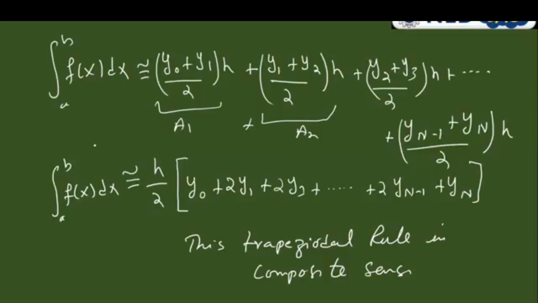This is called composition. The point that you have to note is that if N goes large, h tends to 0. The separation between the points goes to 0, meaning you have a very large number of points. The accuracy of this method goes up; it becomes much more accurate. Keep in mind, though, that when you have a large N, meaning very many points, that will cause a problem. So here I would like to end the lecture.